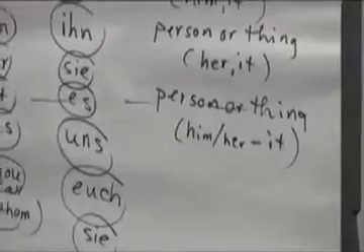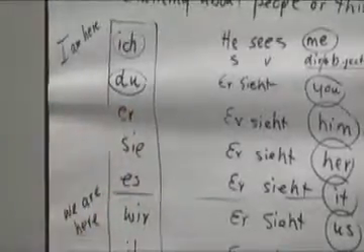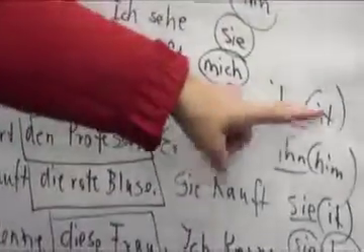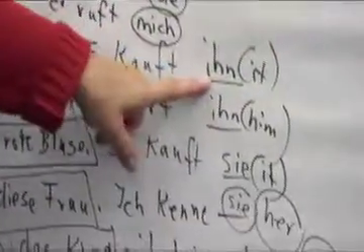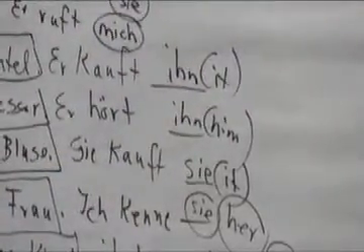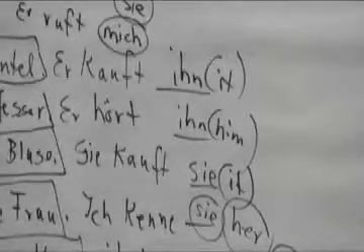So these are, when we talk about he, she, it, here is the problem we have to pay attention to, because the translations of ihn can be it or him. We have to know what noun this pronoun replaced in order to give the correct English translation. All right, and that's it for personal pronouns in the accusative case.